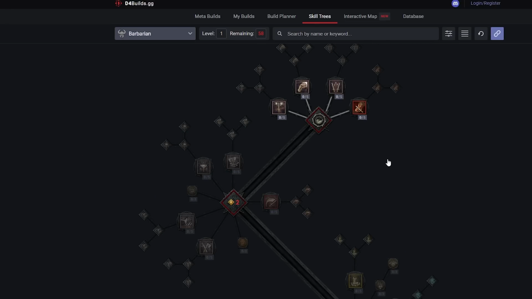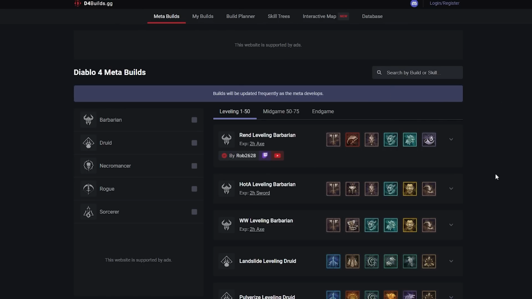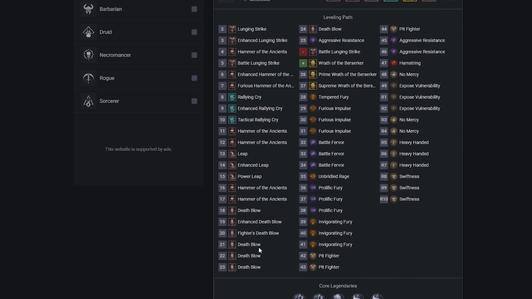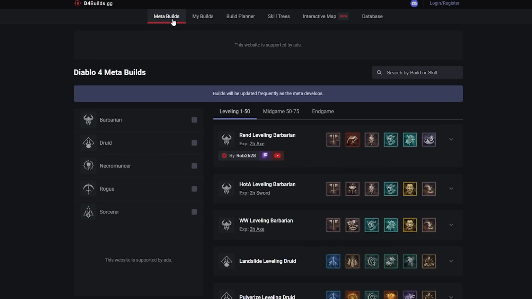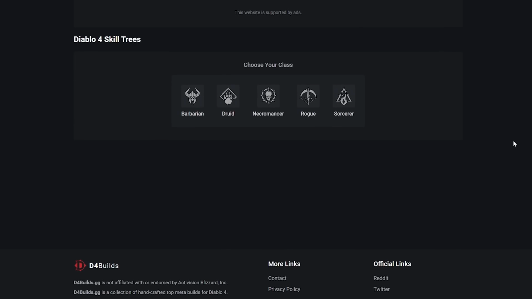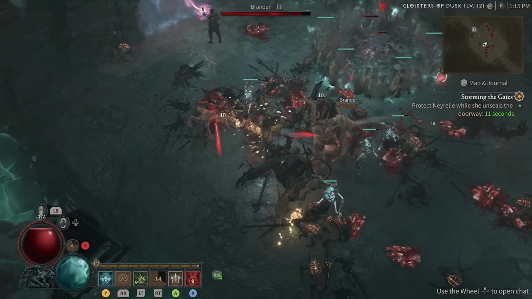And then if you want to save yourself all the time and headache and you just want to copy what's popular right now in the community, just head over to the meta build tab, and then you can just straight up copy what the most popular builds are. And it even gives you a breakdown of the exact leveling path and what skills you need to upgrade in the exact order. So if you're new to the Diablo franchise and you're just getting into Diablo 4, or maybe you're a veteran player and you just didn't know that something like this existed, I highly recommend this website, d4builds.gg. It is going to make your Diablo 4 life way, way easier, and trust me, you're going to want to check it out.